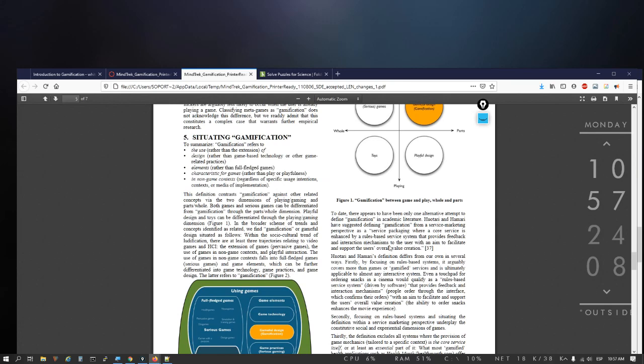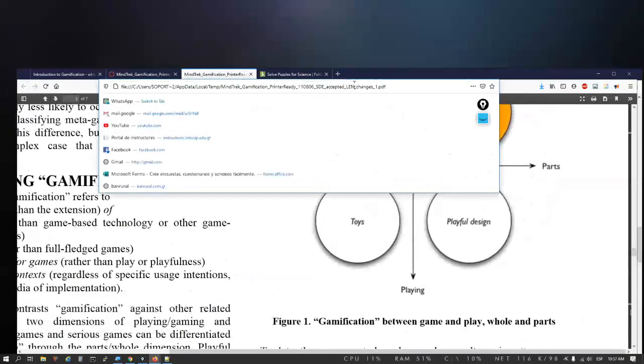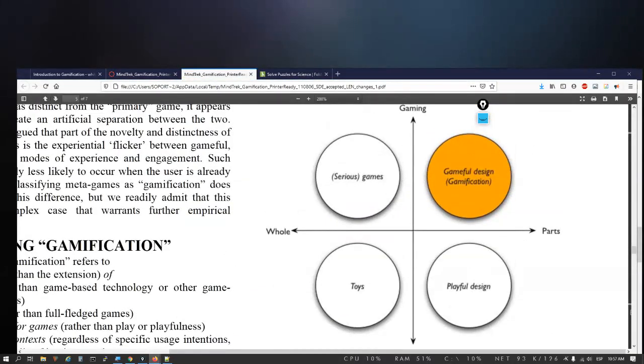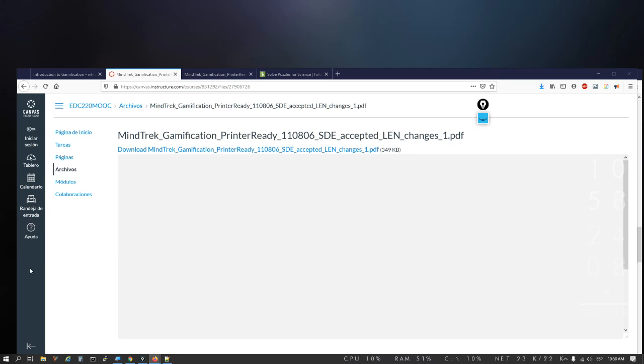All right, so let's look at this. I'm going to put the link here on the chat so you can have this. Oh, that's not going to work, that last link that I put there. This is the one.